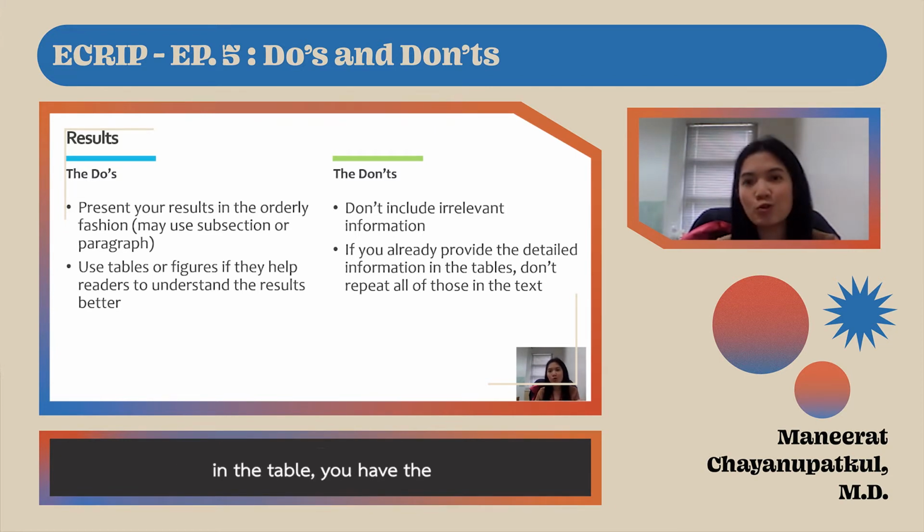For example, in the table, you have the demographic data between group A and group B. You have age, mean age for A and B, gender, initial blood tests, and so on. We have numbers, we have p-values. Don't repeat all of that information in the narrative. You just summarize that, okay, before the start of the study, demographic data show that age is different, or nothing is different, and that's it. And for everything else you refer to the tables, and the reader will look at the table, and they don't have to read this and also look at the table and say, well, they look the same. You don't need to repeat the information.